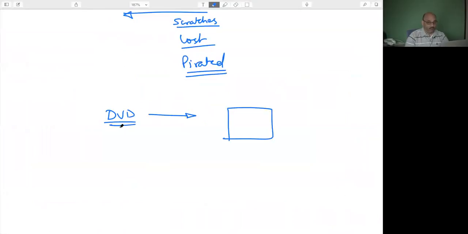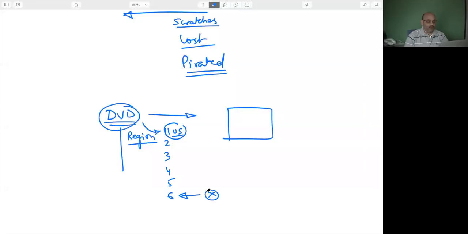By the way, for those of you who do not know what a region code is, the DVD standard has divided the world into 6 regions. And if you have a DVD sold in region number 1, which is US, and you try to take that DVD and play it in India, it will not play because of copy protection.